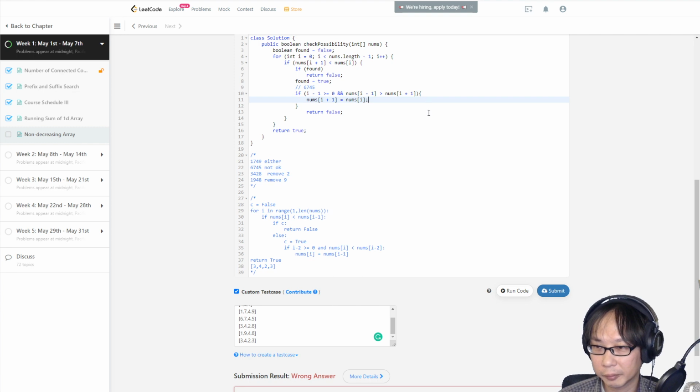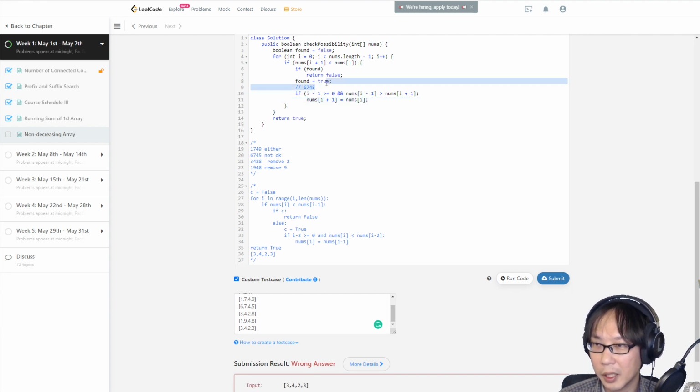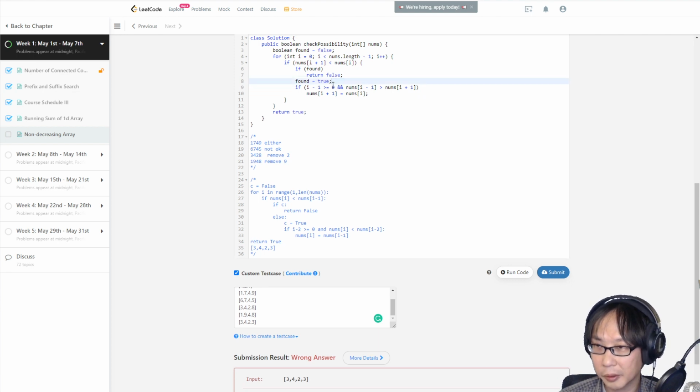Yeah. And then of course you don't need to return false in here. And do I have anything else? Yeah, let me remove this. And I'm not doing this. Yeah. So after this step, you need to only increment once.